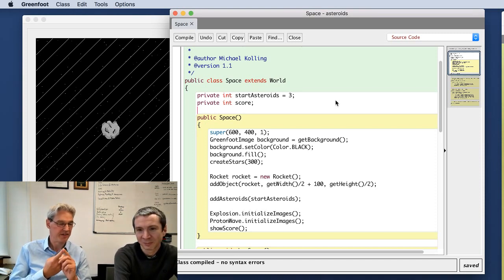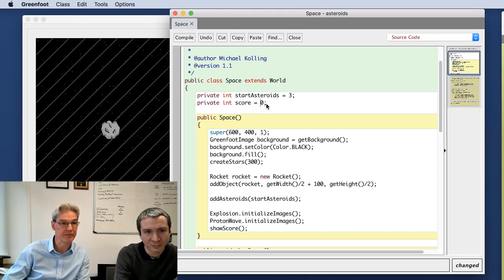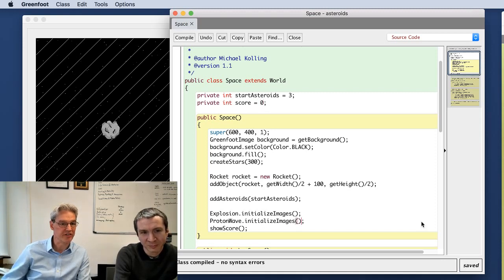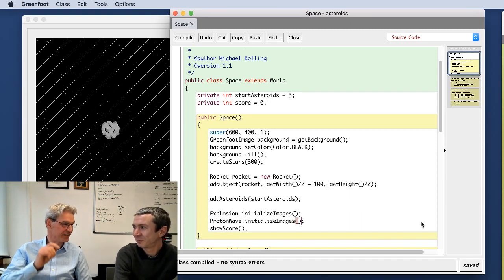One is, where do you initialize it? Because in Java you have two possibilities. You can initialize it here at the top where you define the variable, or I could initialize it in the constructor. Or I could not initialize it at all, relying on the fact that I know for instance variables, if I don't initialize it, it gets initialized to 0 anyway. Which is true. Which one would you choose?